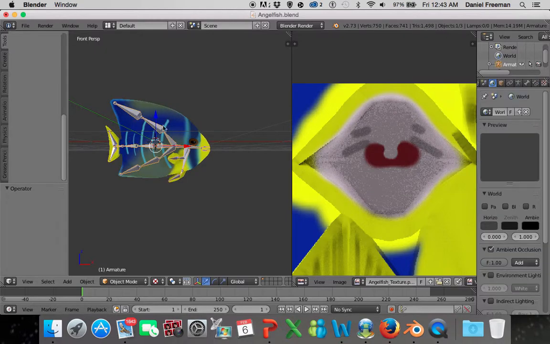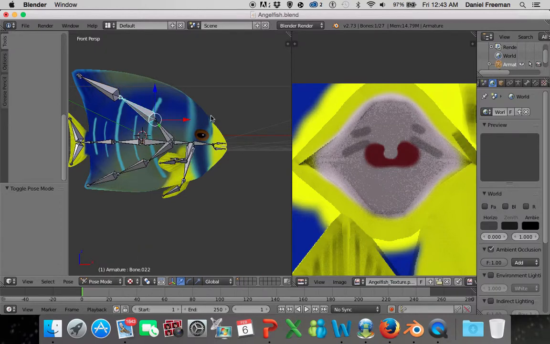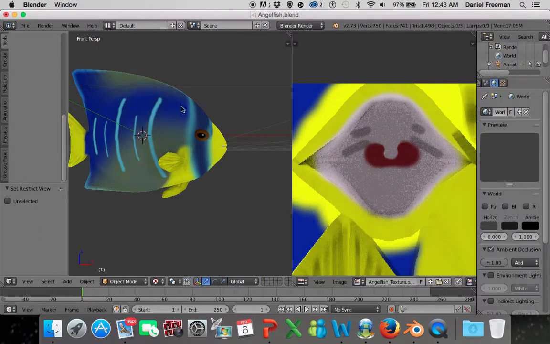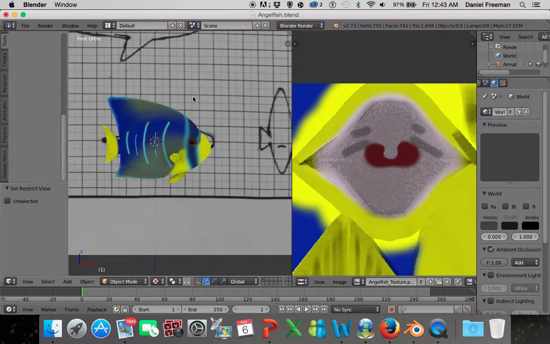So let me hide the skeleton. Oh yeah, this is the skeleton. We're going to learn animation later, and I'll show you how to make rigs so it'll open and close its mouth and such. Make it move its little fin. But I'm going to hide that for now because that's not what I am going to be talking about. So let me hide it. Press 1 and 5 to see the template in the background.